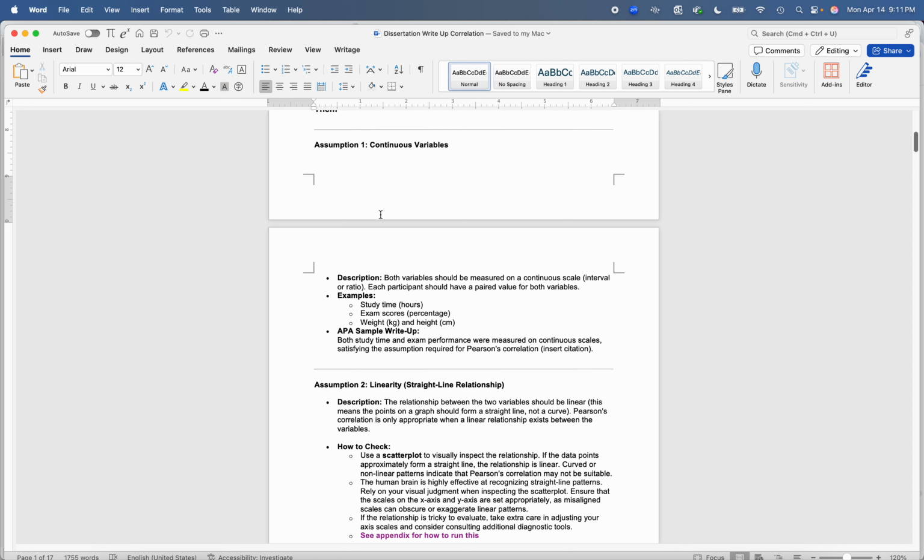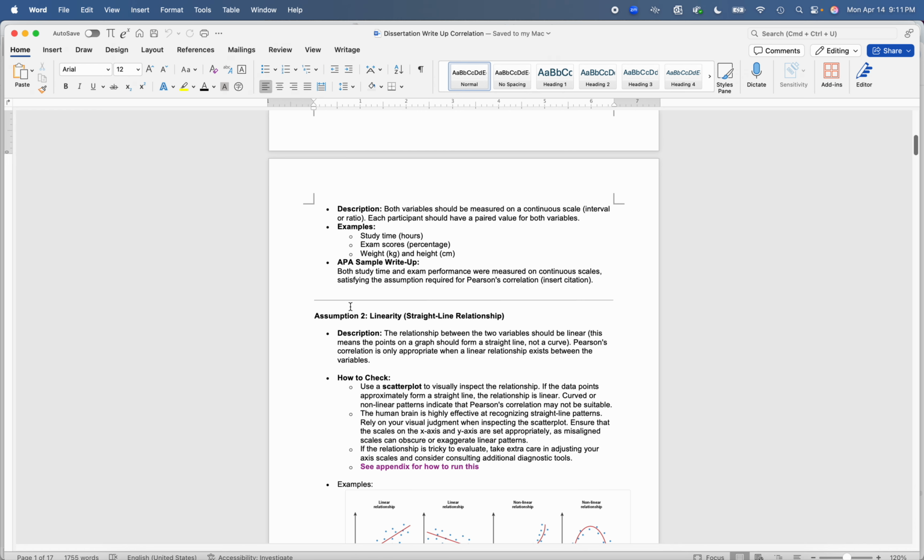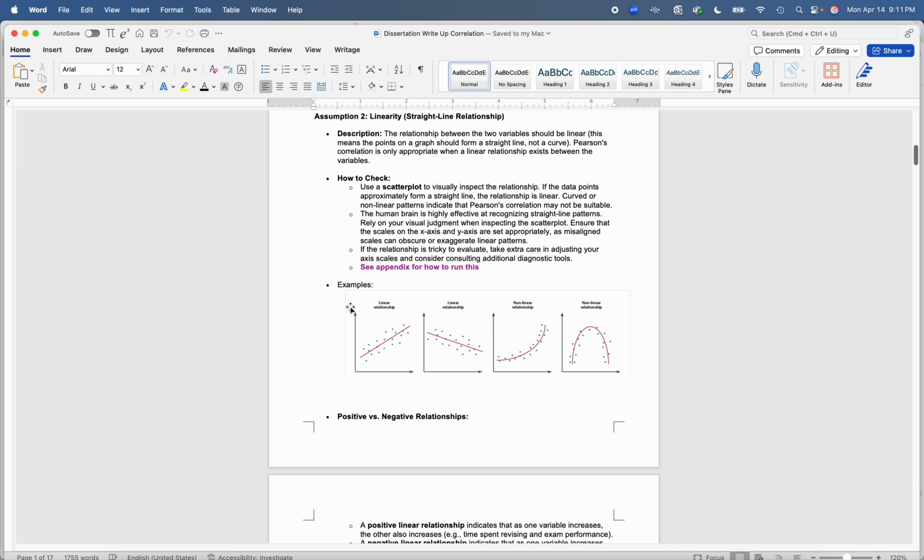So that's a pretty simple assumption. It's going to be true 95% of the time. The only time we really see that it's not true is if you are looking at something like a Likert scale. If you're doing a survey and you get a subscore, that's very different than a question that asks you to rate something. That's why when we use surveys, we don't use the questions themselves, but we use the subscore that you get for something, because that is continuous.